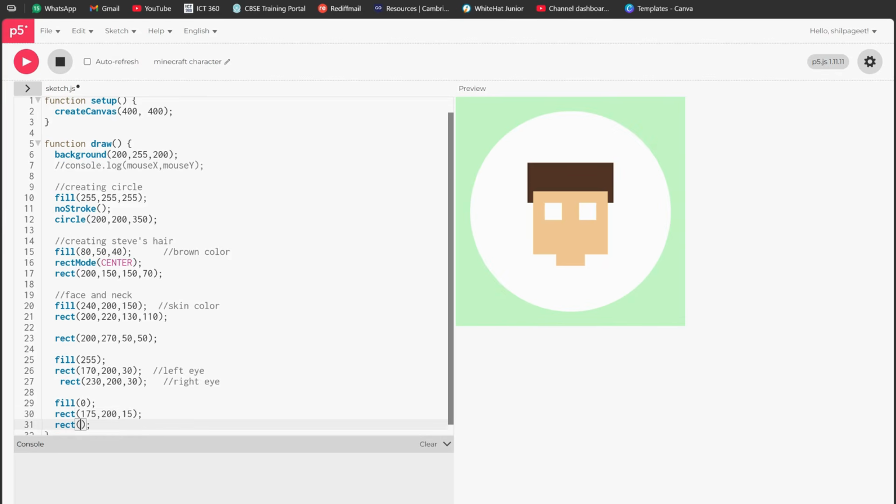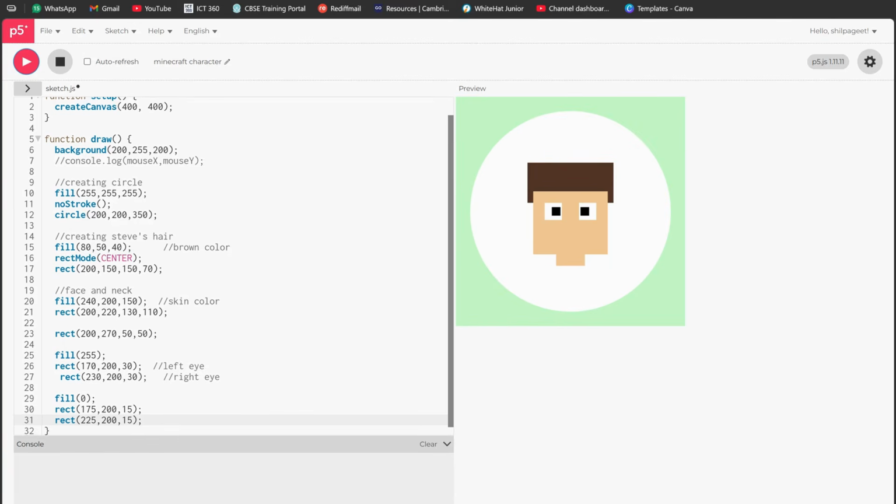That is 15. Here also, my right eye X value was 230. I am going to make it a little less, 5 pixels less here. Y is going to be same. My size is going to be same. And ta-da! You can see how beautiful the eyes are looking, and that's why here I added 5 pixels and here I made it 5 pixels less, so that I can have eyeballs looking in the same direction. So that's how I made the eyeball.